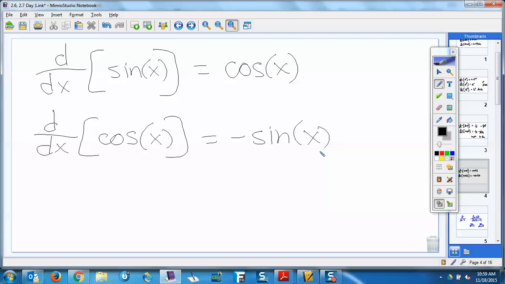Now where that negative really sometimes gets confusing is when we start doing this idea of antiderivative, going backwards. That's when these really get interesting. On your homework, there are some problems where they're going to have you do these derivatives, and they're also going to ask you about antiderivative on a couple of them. It's not going to be a big emphasis, and I'm not even sure I'm going to put it on the next quiz. And if I do, it'd be like one question. It's going to be a very small piece. But I want you to try them on the homework. Just get thinking in reverse, because it does help you on your derivative rules.